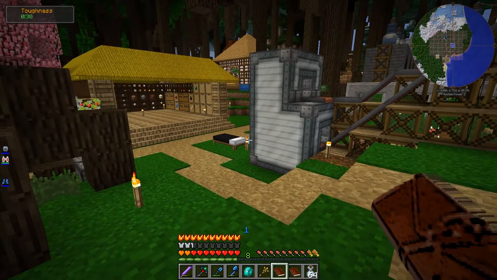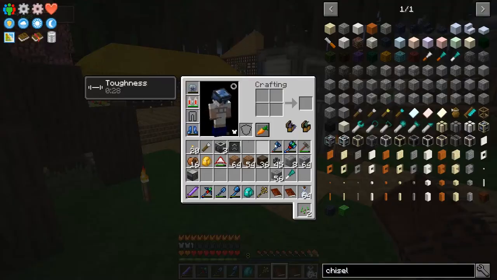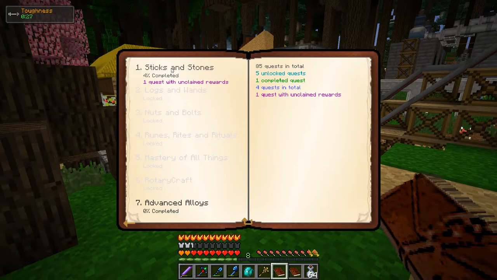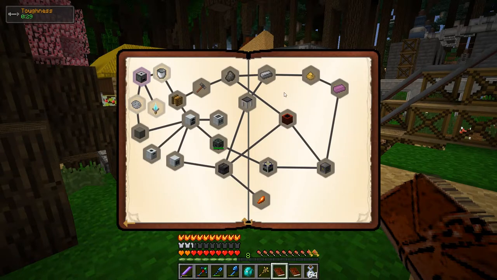You know, I don't know why, but every once in a while when I log in, I end up with an extra quest book. And also, my quest progress keeps resetting. Once again, it's back to like, you've done nothing. The quest book is such a pain.